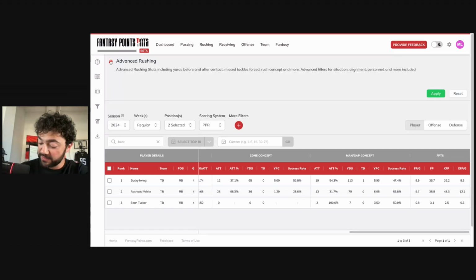So early leans for the Tampa Bay Buccaneers offense. We love Chris Godwin. I like Cade Otton a lot. I think the slot production, as well as the overall need of the Tampa Bay Buccaneers to get the ball inside, is going to help him a lot. And Bucky Irving rushing. So those are the 3 early leans for the Tampa Bay Buccaneers offense. Okay, I see a 41.5 on TikTok as well. So I love it. I love Bucky Irving right now. Bucky Irving rushing. I'm going to hold my water on the official number again.